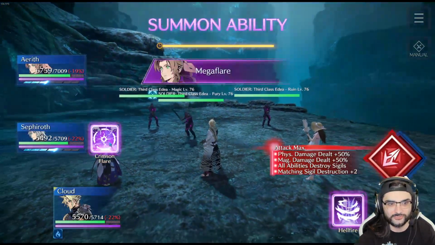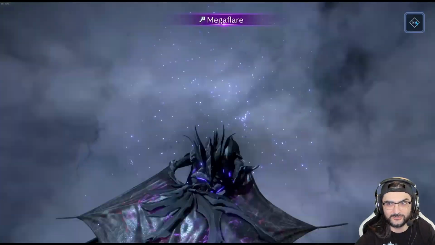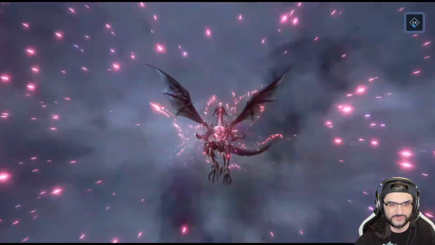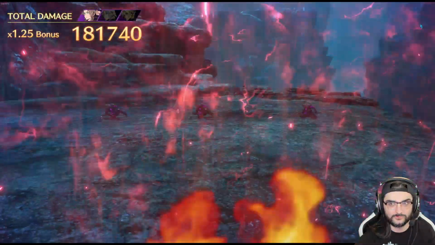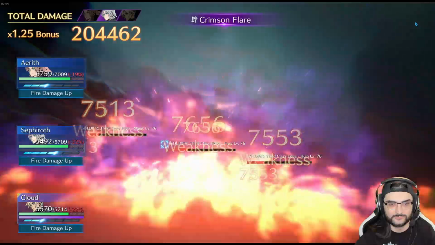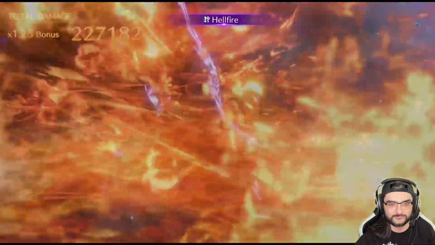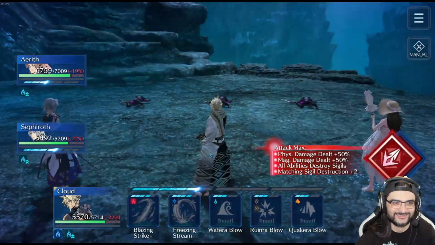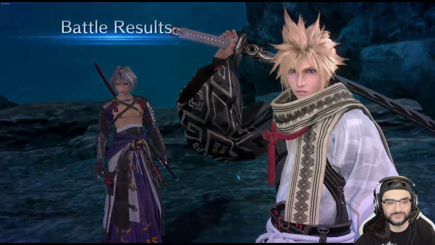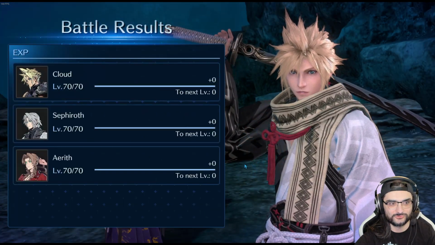So we're going Mega Flare, Crimson Flare, Hellfire. Crimson Flare, you want to do it before the Hellfire because you'll get the fire potency boost. Pretty good there. And Crimson Flare, very nice. And then Hellfire. Just dropped a Megaton bomb on these dudes. So you don't have to deal with any heartache with these guys. Get out quick, and you're done with the battle. And you get pretty much the max score for the battle.